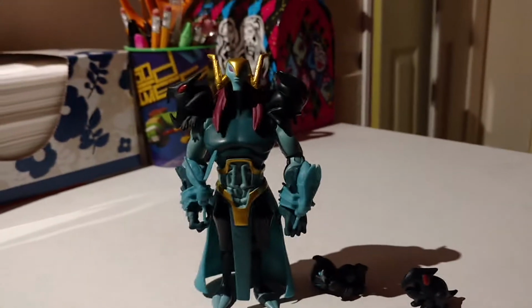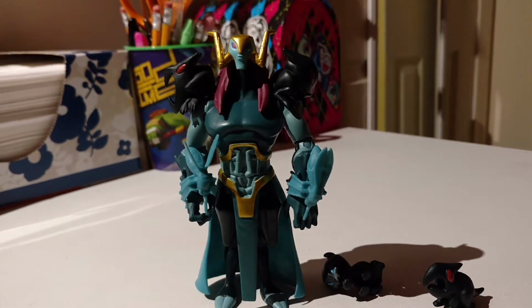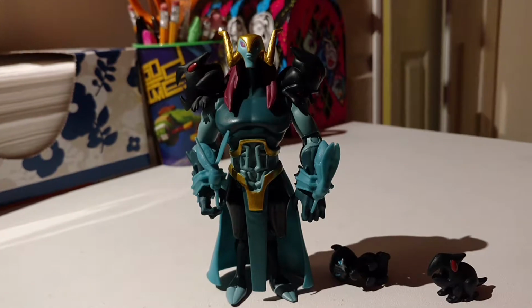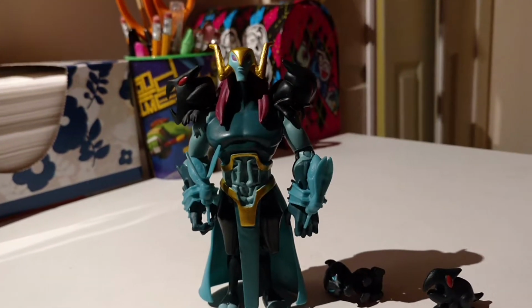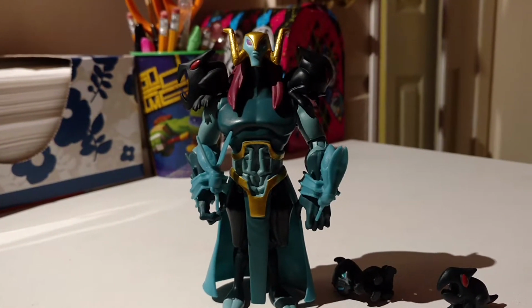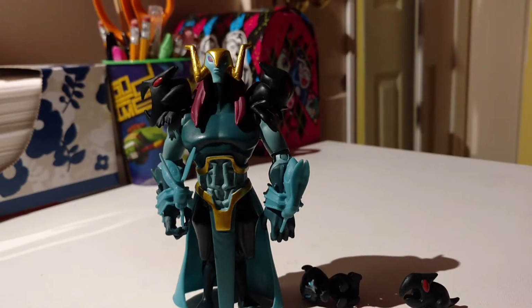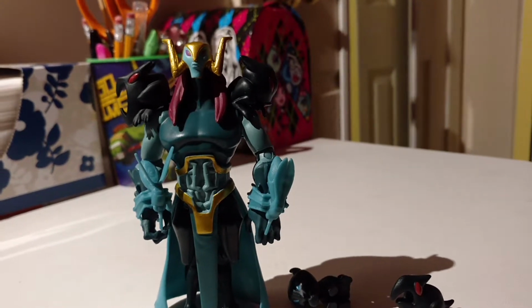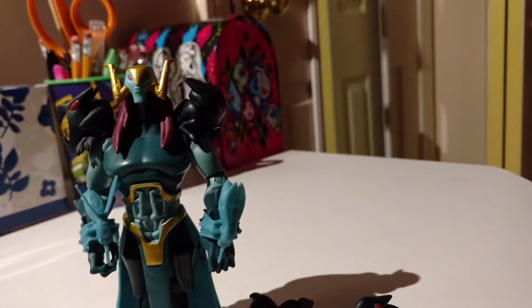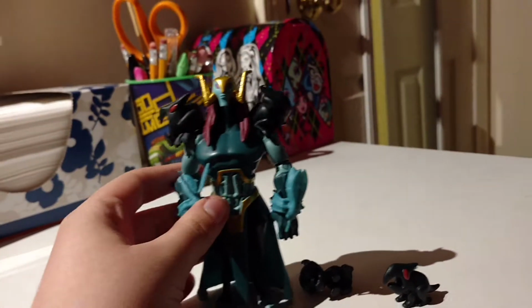So yeah, in terms of figures that I want to get for Rise of the TMNT, I really hope they do make Hypnopotamus, because he was the one good thing I could say about the episode Newsworthy, and I'll talk about that later. I also hope they make the Foot Brute and the Fruit Lieutenant, because ever since The Longest Fight, those guys just grew on me in the best possible way, and I kind of hope I could get them. If they come in a 2-pack, that would be pretty exciting, but I don't think they are. They will just come as singles, but getting those two would be pretty awesome.